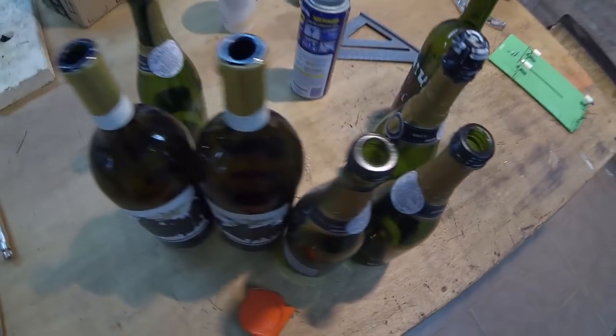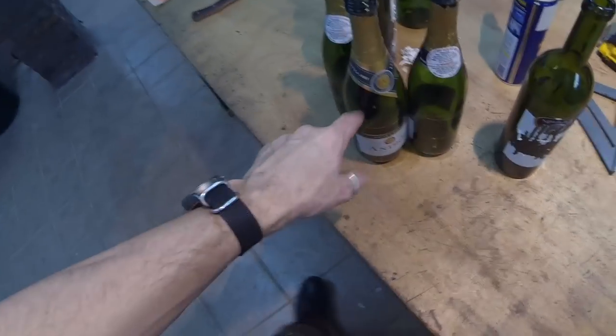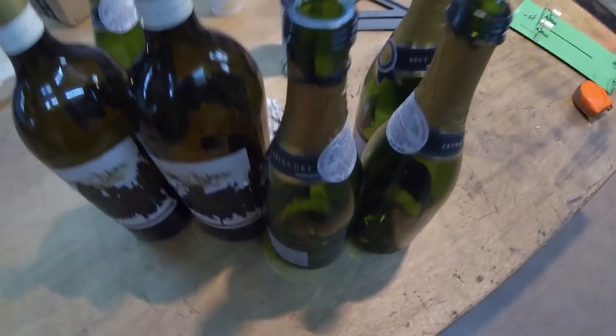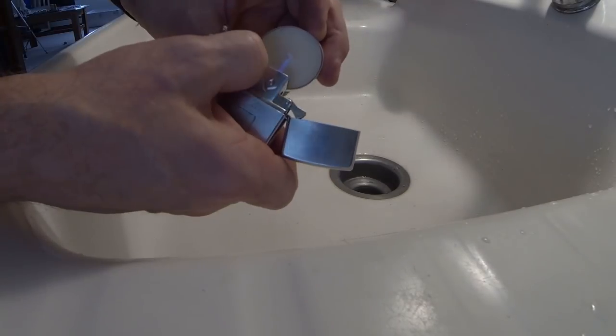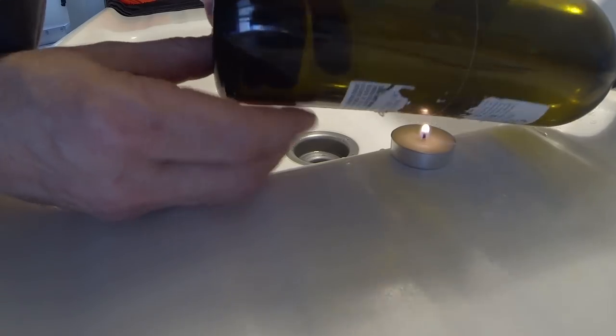Now we're bringing these back upstairs near the sink where I can get an ice cube, and we're gonna hold these areas over a candle to heat up the area. Then rub it with an ice cube, and then we'll see what we get out of all this. Cool? Here we go. Back at the sink, I've got a candle. I'm gonna set that up right here so we can see it.